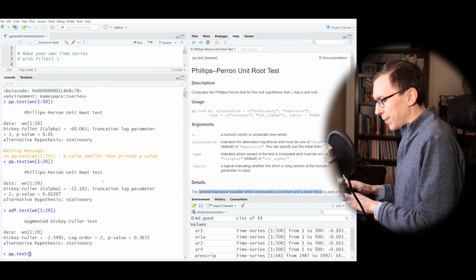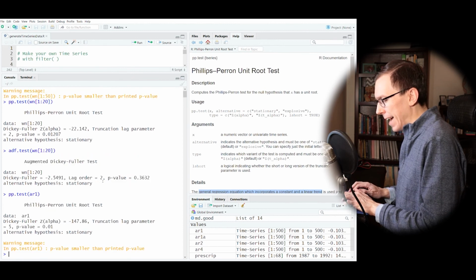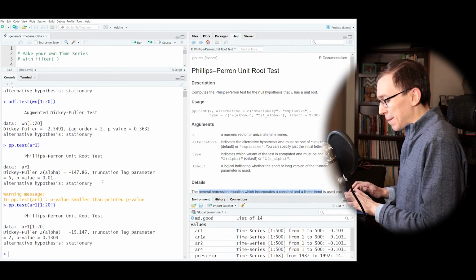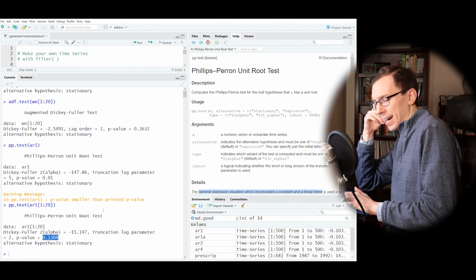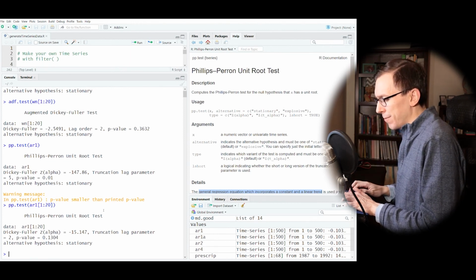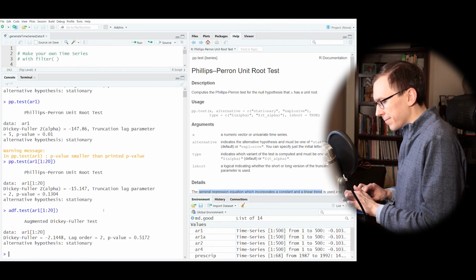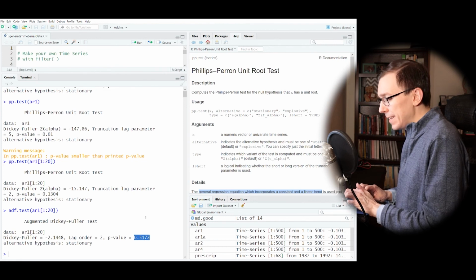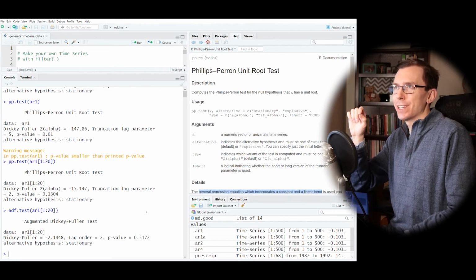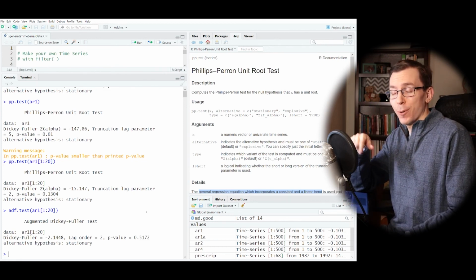We can do the same thing with the AR(1) data set that I have. Again, this should look very stationary, but maybe if I reduce the amount of data, suddenly we're not sure if it's stationary or not anymore, even with the Phillips-Perron test, and presumably also with the augmented Dickey-Fuller test. In this case, remember, we have an AR(1) coefficient of 0.7.